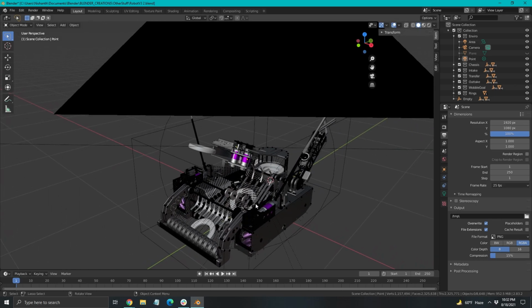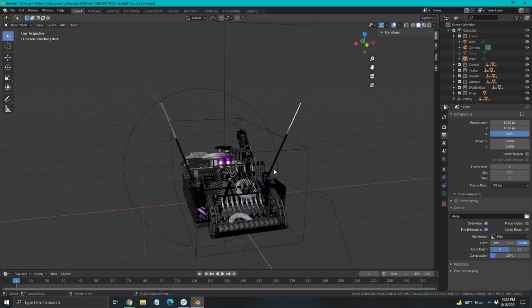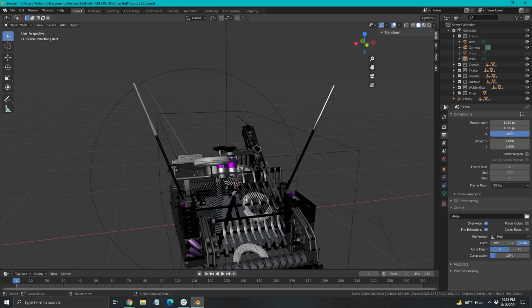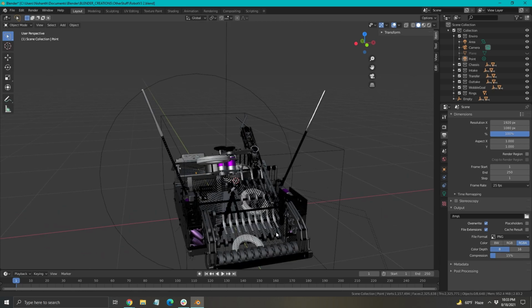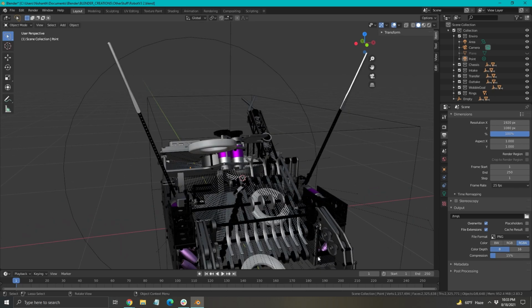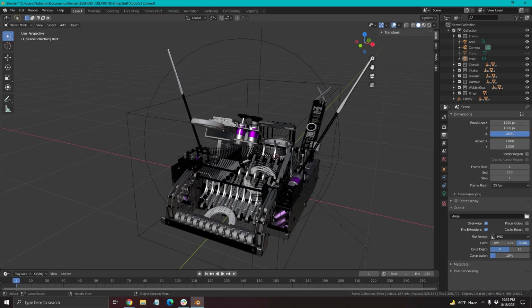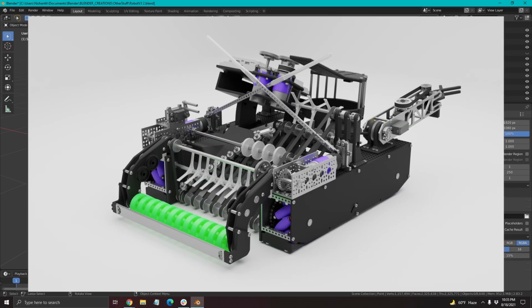Now, you may be wondering what the purpose of rendering out your CAD model even is. Why should you do it? Well, the main reason to render out your CAD model is specifically for publicizing your robot, or for example, if you are in FTC, for adding it to your engineering notebook or engineering portfolio, as they display both your CAD and they add an aesthetically pleasing design that you can add to any of your pages. But back to this. How do we get from whatever this is to a render like you will see on the screen right now?